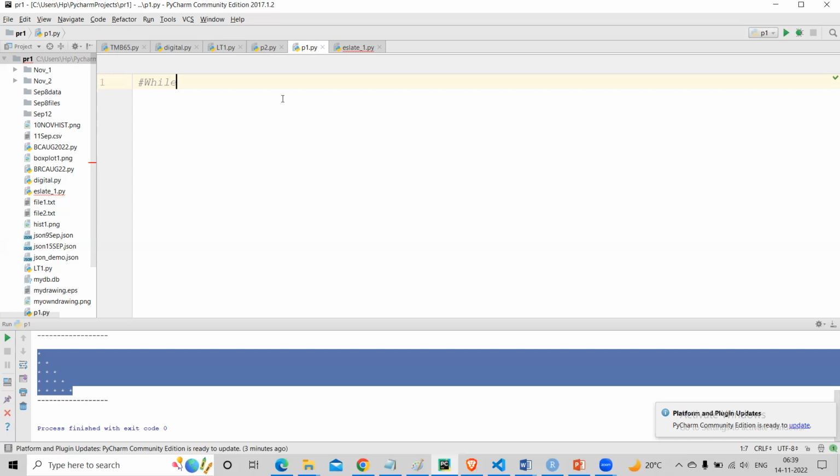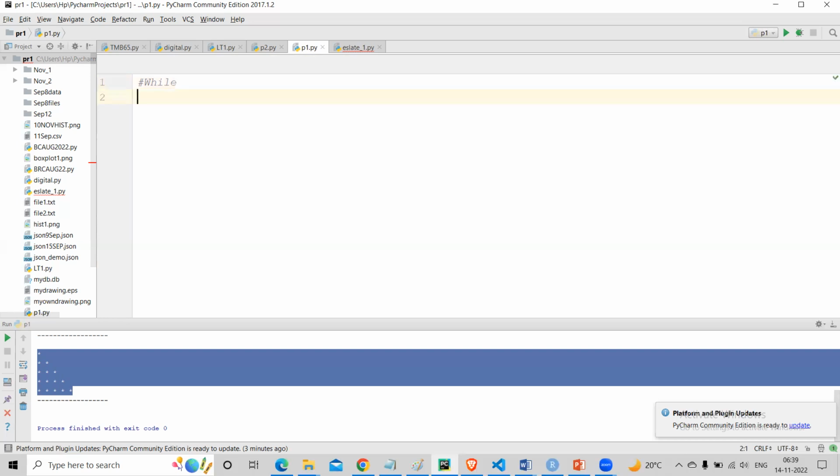condition, like walking till you see a red building. This fellow will take a step and look for a red building, but you are wrong. I mean, the university color is a blue building. So this fellow will walk forever, right? Keep going, and so he'll take a step, look left, take a step, look left, and so the chances are that you end up getting an infinite loop in while.